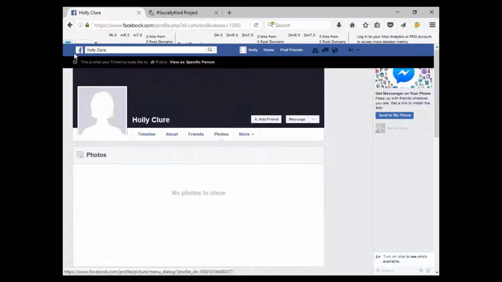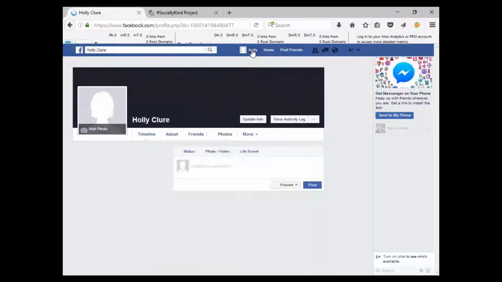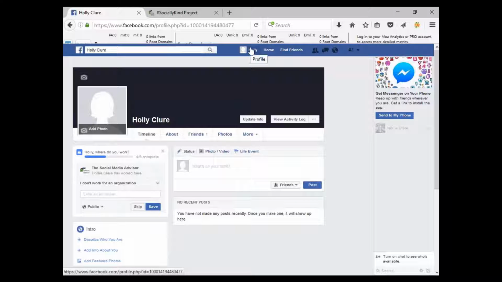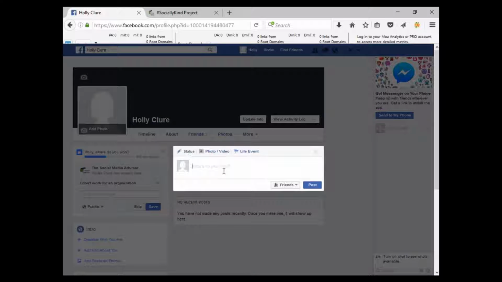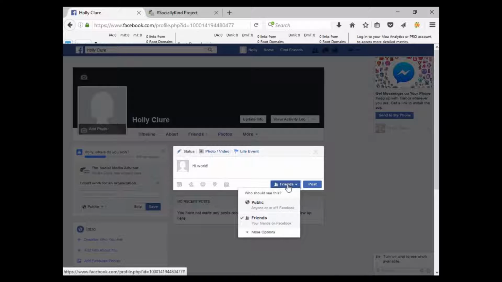Now, every single photo or image that I load here, I can select the privacy for it, just like I can select the privacy for a status update. So if I don't want something to be public to the world, I'm just going to select friends. Now in this particular case, I'm going to show you a status update. Hi world. I can actually select from this drop down who sees it. How is this beneficial?